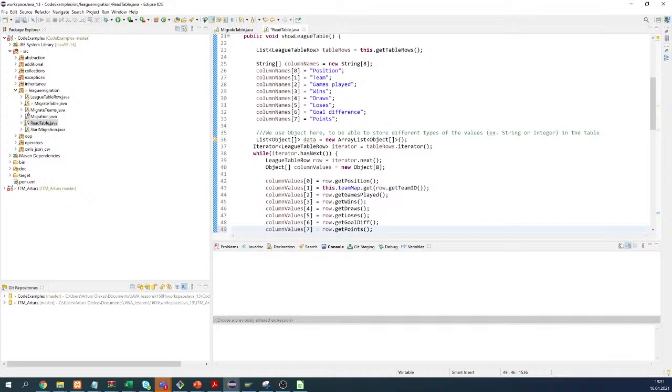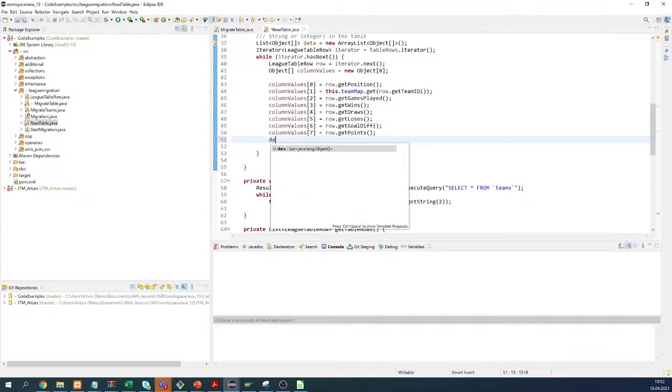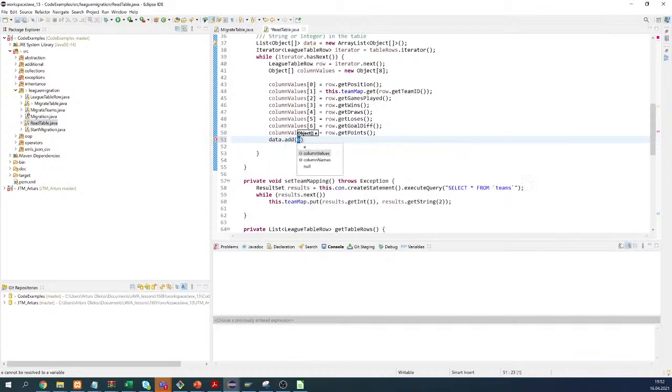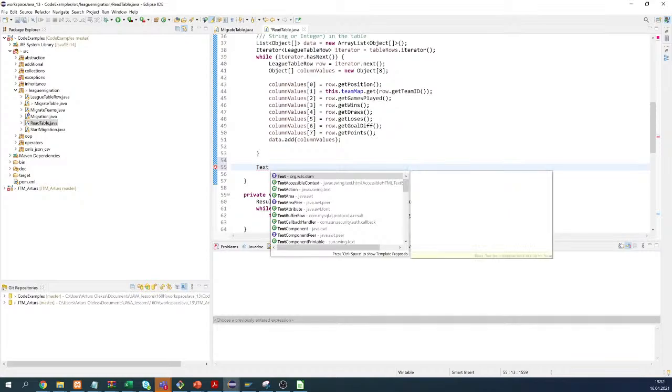So now I've filled all the columns here, and now I need to add the row to the data, of course. So I can call values. Each column will be added here, and the result, I will create the text table.